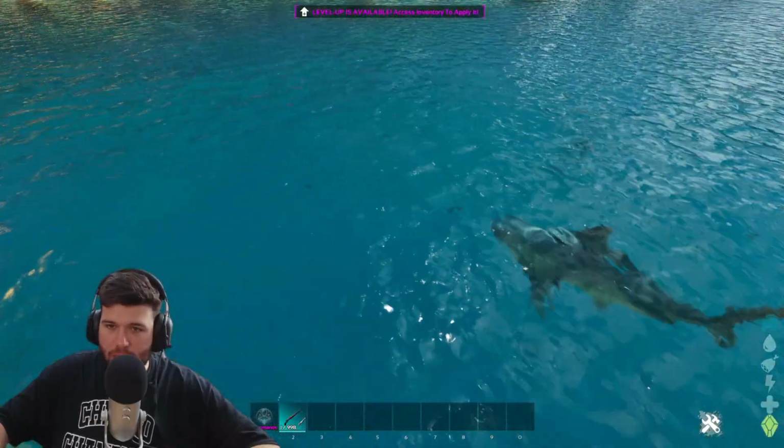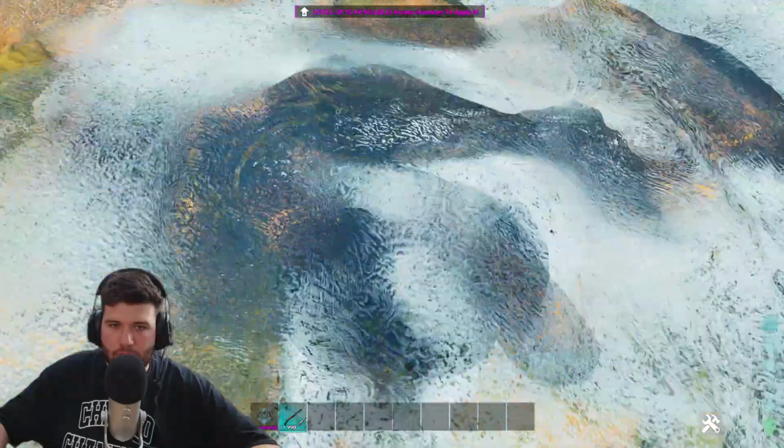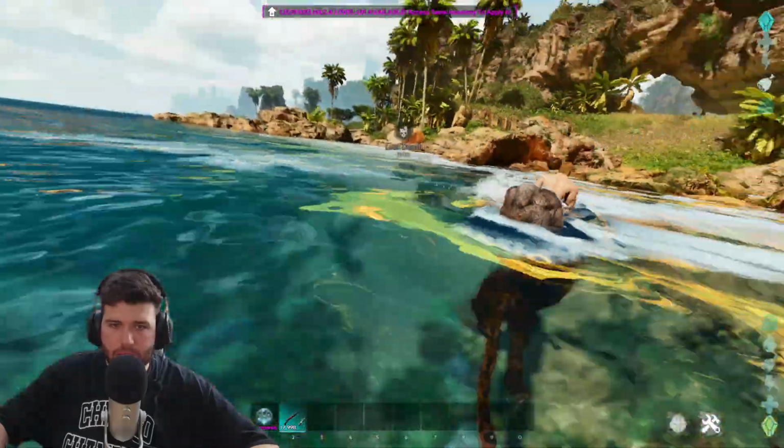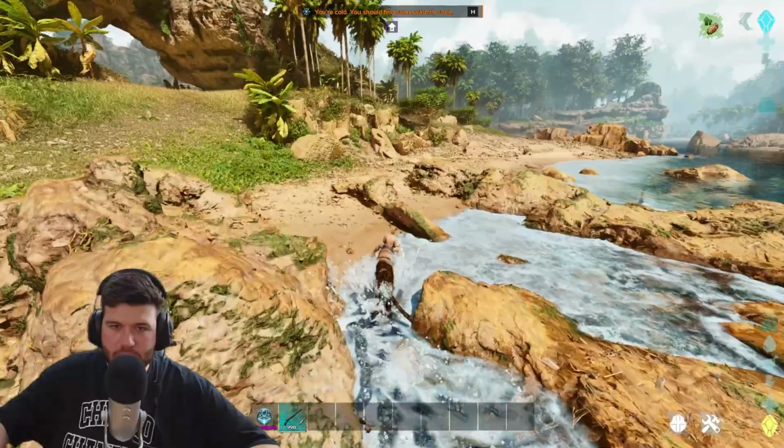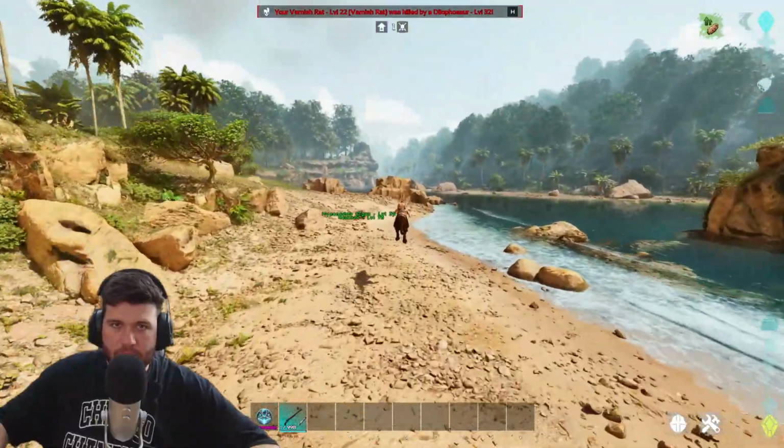Is that Megalodon coming over? No, it's not. I thought it was coming over to try and get my leopard. I want to get my leopard out of the water. Leopard, you need to be a little bit more careful than that. Because you never know. One day, look how fast it is, even in water. In water, this thing is still absolutely rapid.